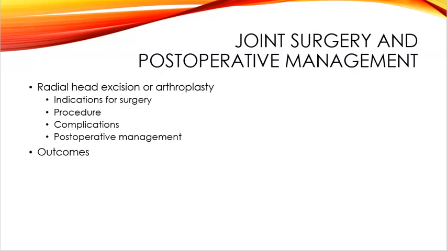For joint surgery and postoperative management, a patient could have a radial head excision or arthroplasty. If you look at box 18.2, it'll contain surgical options for displaced fractures of the radial head. This is just for knowledge. I don't expect you to know it to full extent. Table 18.1 shows severity of elbow joint disease and selection of surgical procedures. Again, you do not have to know this in great detail, but you can look over this information.